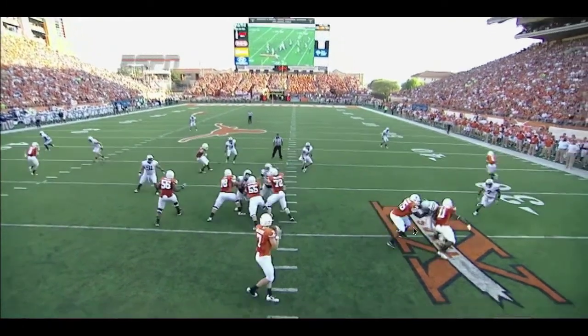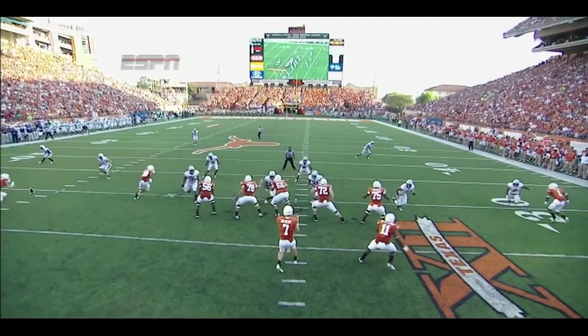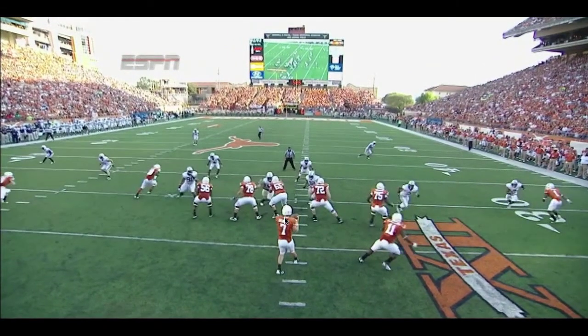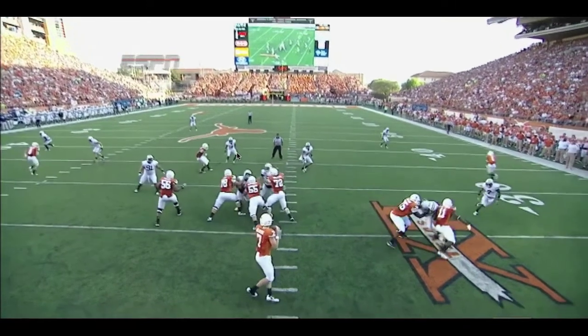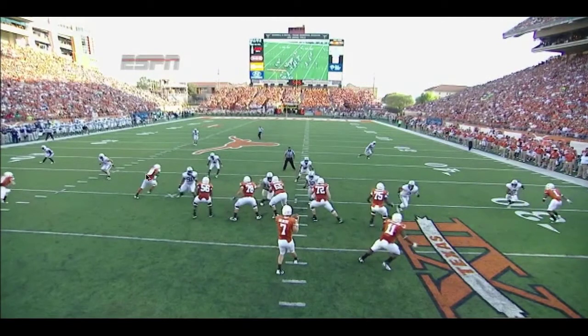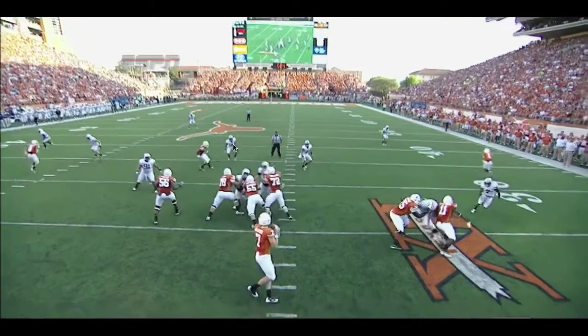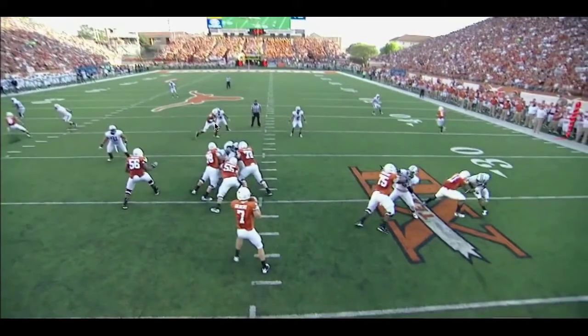But there's a couple other things to be aware of on this play. First of all, to understand the route combos, what Gilbert's doing as he drops is he's reading this Mike linebacker. And that read is basically telling him whether to work this side of the play or to work the back side of this play. Because the Mike linebacker stays inside of this route, he's basically staying this side of the play. That tells Gilbert to work on these routes over here.